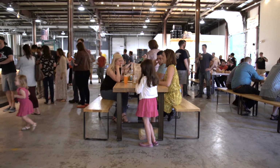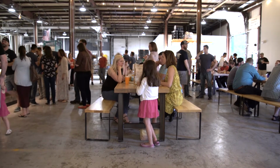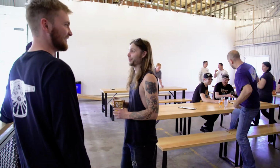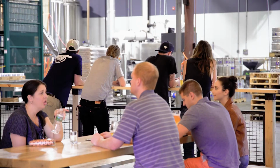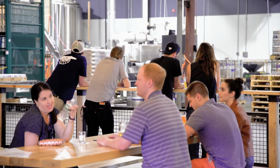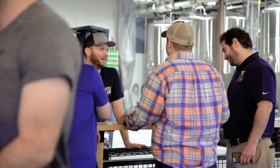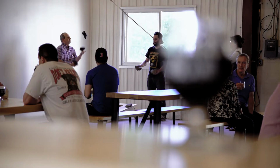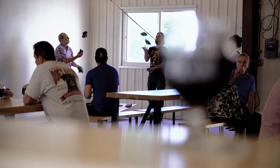One thing I've been very big on since day one is if we're going to build the tap room here at the brewery, it has to be inside the brewery. Not inside the building, not next door, literally in the warehouse where we make the beer. We want people to be immersed in the full Castle Island experience. There are going to be some low walls to just maintain a safe barrier, but you're really going to be in the middle of it. Generally speaking, we're trying to make people feel closer to their beer.